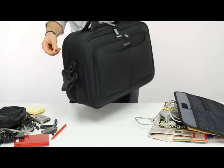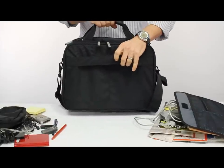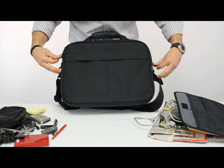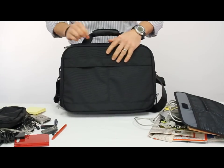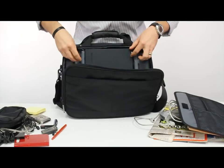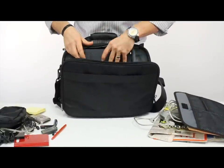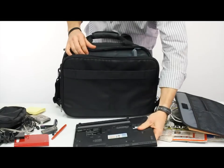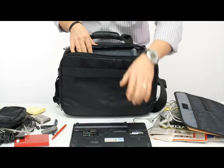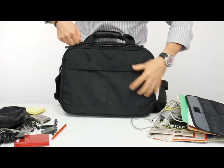Most importantly, we have the laptop compartment. On the back we've got a trolley strap that lets you slide the bag over your rolling luggage handle to keep it nice and safe as you zoom through the airport. The laptop is in its own dedicated and padded compartment separate from everything else in the bag. I have a very small Lenovo portable, so I've got the laptop compartment adjusted to hold just my computer very nicely and snugly with padding all around it. But if you have a larger computer, like a full-size 15-inch, you can remove or adjust these bars to suit your needs so the laptop fits in perfectly. You just slide it in the back compartment, zip it up, and it's fully protected.